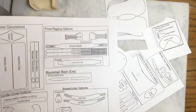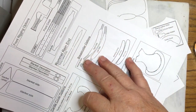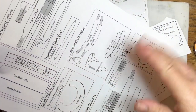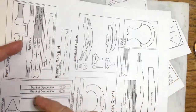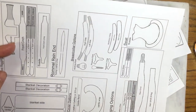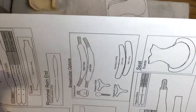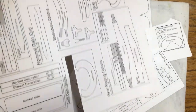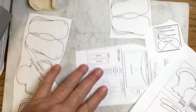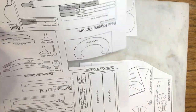All right, so this is just my standard square Western saddle pattern. I have all of this, okay, and these are different options. So you've got different blanket sides, cantle wrap or cantle band. On this, I'm going to do the cantle band because I know the wrap works on my leather tree, and this was tooling leather, so this will be on there. That's definitely suede. We're going to figure these out here. I'm not going to do a saddle blanket, so I don't need that.